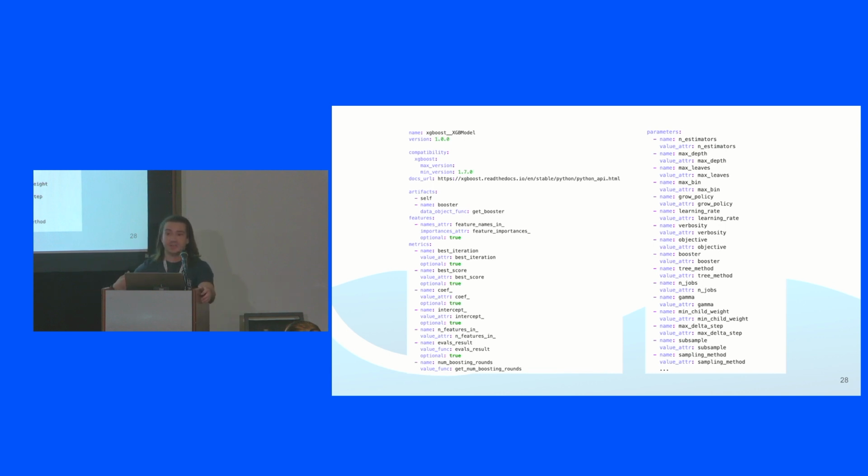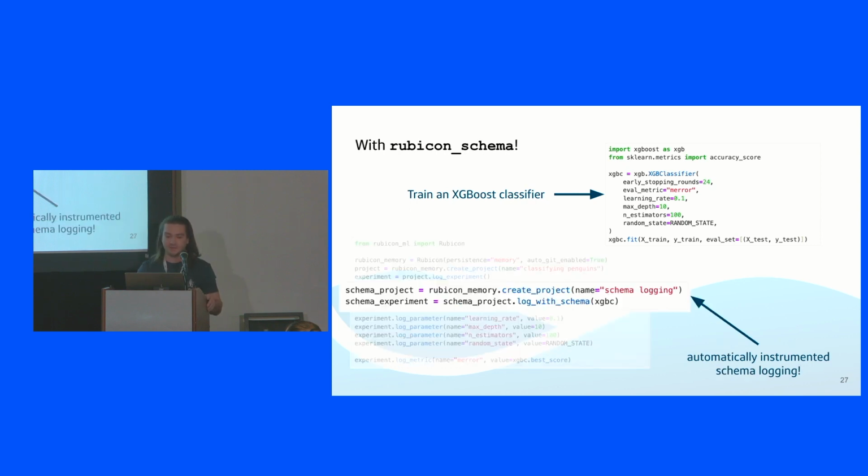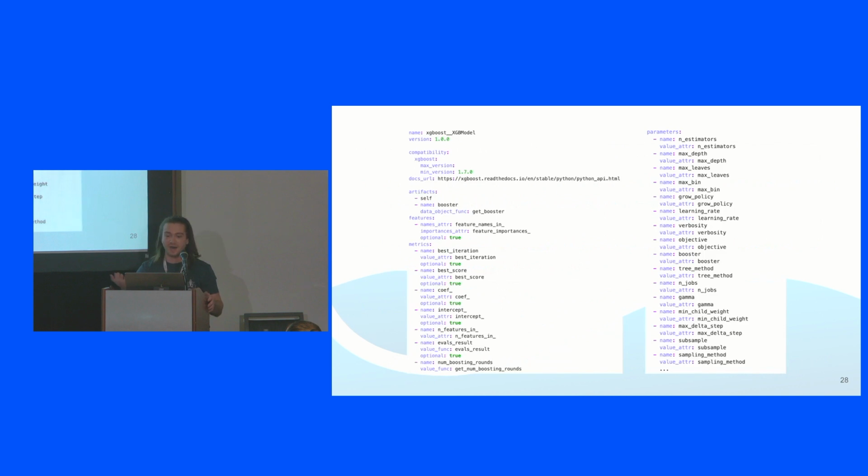These schema are generally designed by just looking at the API specifications for these libraries. If you take a look at the XGBoost classifier docs that are linked here, it's going to look pretty much the same. They're designed to be very verbose and capture everything. So if we take a step back, right here we were logging 5 or 6 things with a bunch of lines of code, and now we're logging 30, 40 different parameters and metrics about our XGBoost classifier with just this one line of code.